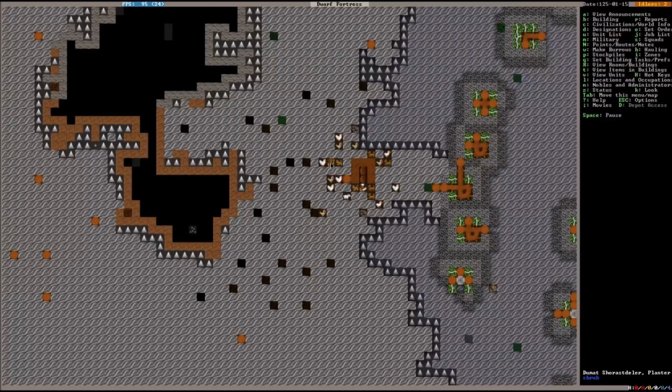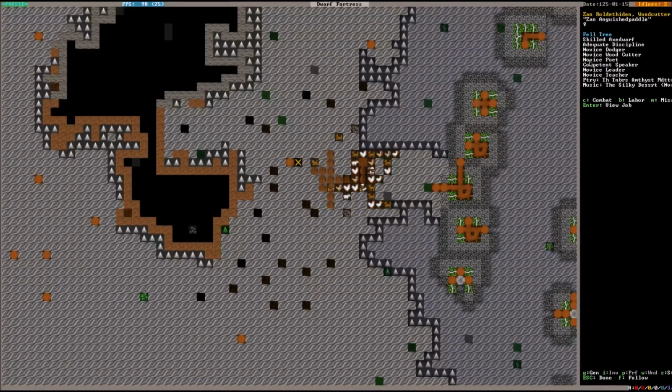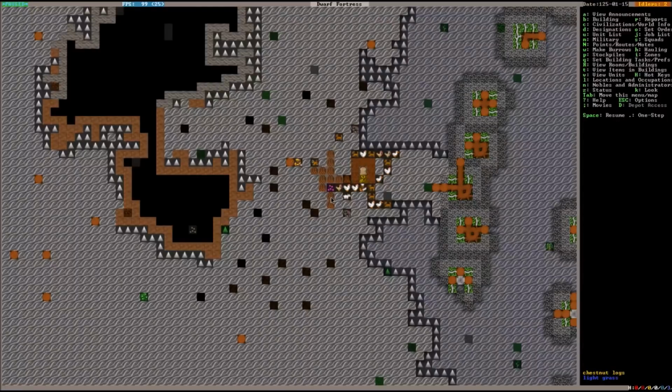One dwarf, this guy, Dumont, is going to come over here and look like he's grabbing some plants. And I'm not sure who it is, but somebody's over here chopping trees down. Who is this? Zan. We can click on Zan. He is felling a tree. His name is Zan Rothelthiden. He's a woodcutter, and that's what he is doing right now.